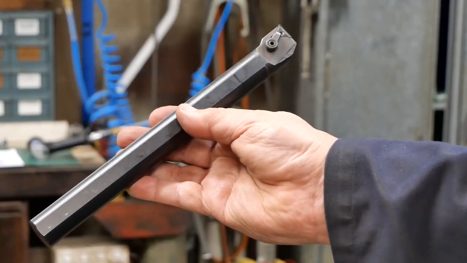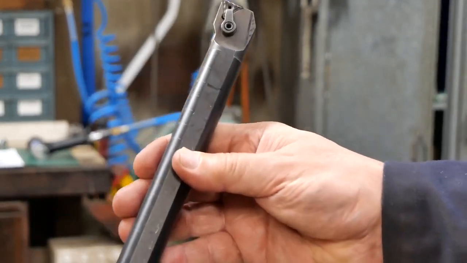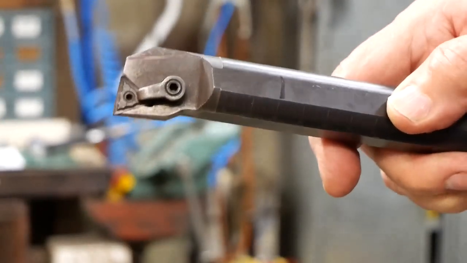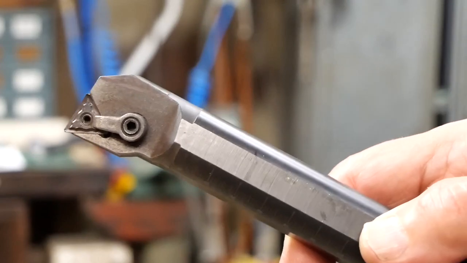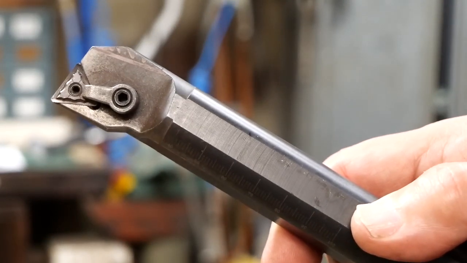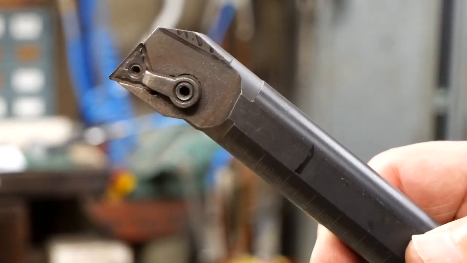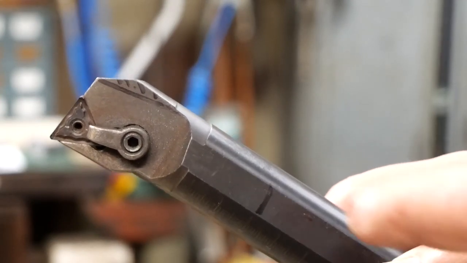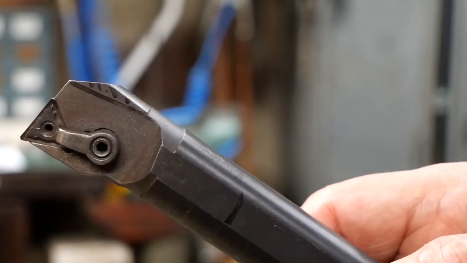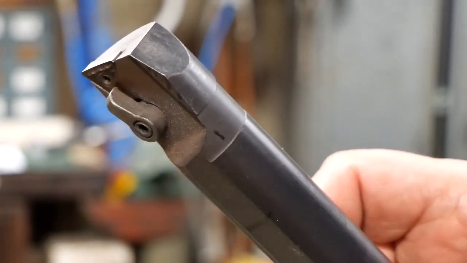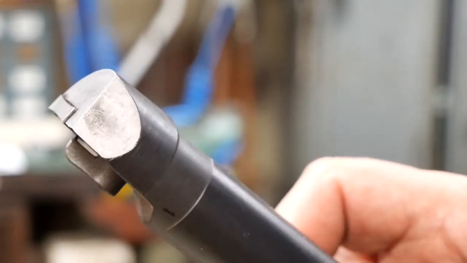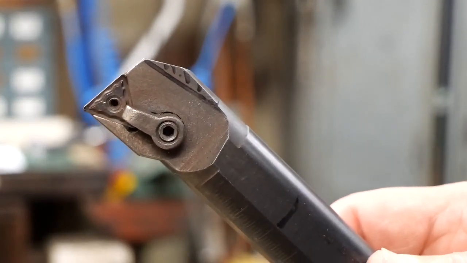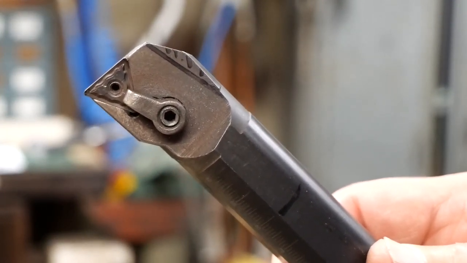So when I did my female NT40 taper, I would like to have used this fella but it was too big to fit and do the job. But now that the taper is at least, shall we say, roughed out - I previously thought it was finished but I'm going to see whether it's gone off line a little bit. I think if I grind this back with a bit of a 10 degree taper up the front end there, it might just fit in to finish the job out without being pushed out of line too much. Anyway, we'll give it a try and see what happens.